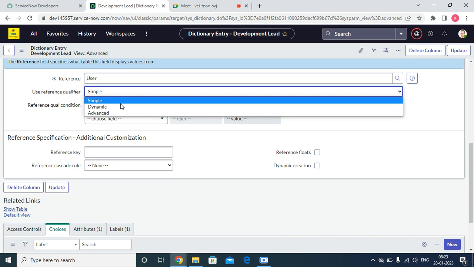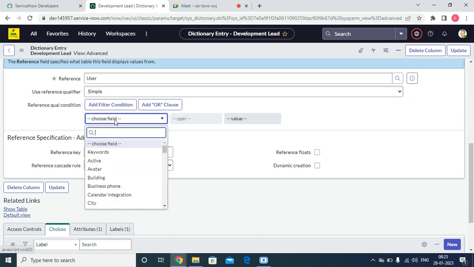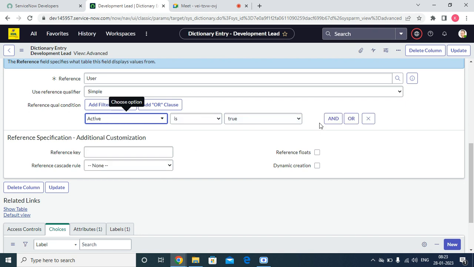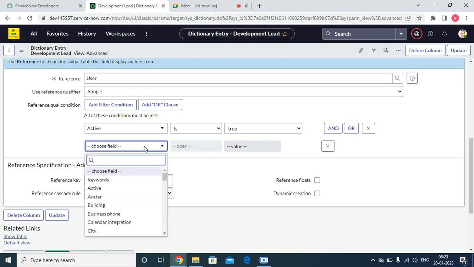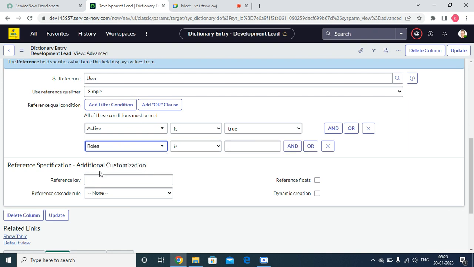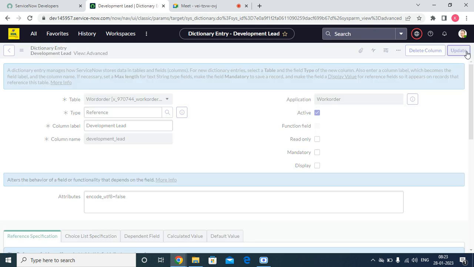If it's simple, you can write a condition. I'm just making active is true, and I'm writing role is ITIL. Whatever roles we have done, I'm just going to update.